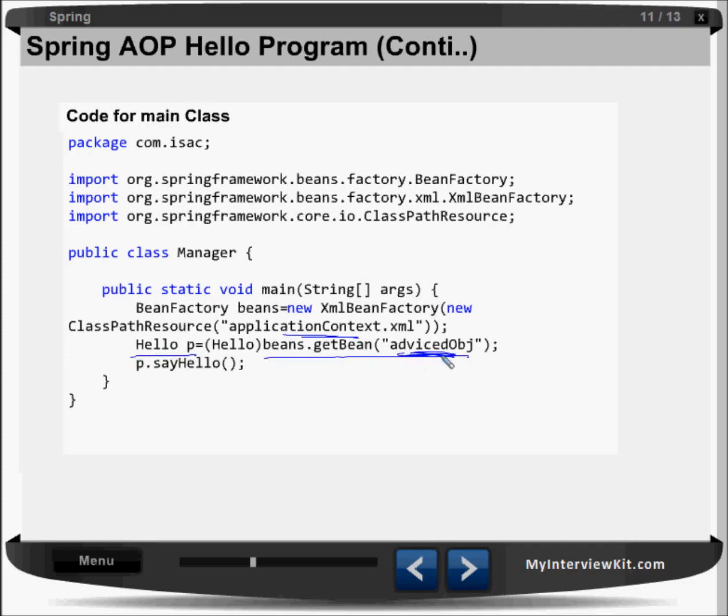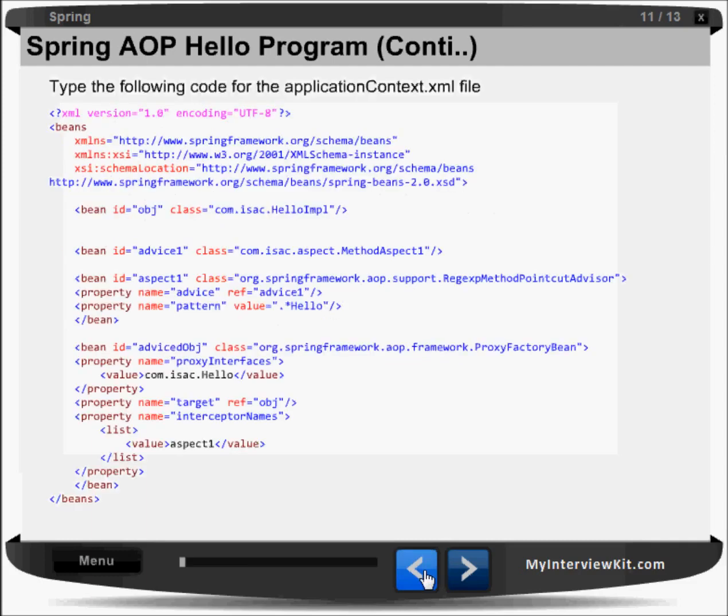So what type is the advice object here? You can see in the back screen, advice object is here, right? This is my advice object, and I am looking for this advice object, and it is a hello type. So I'm getting that. In turn, this advice object has a reference with obj, right?